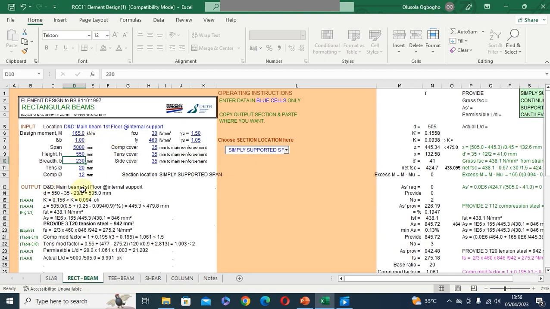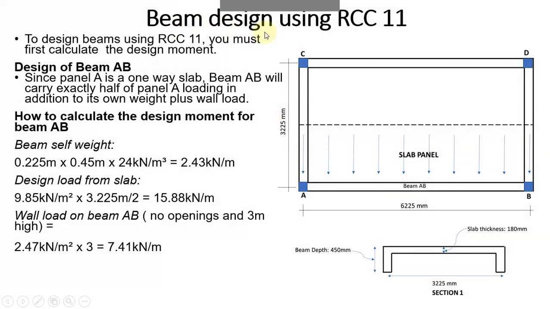Now, as with the slab design, the main parameter we need to find is the design moment of the beam. So, beam design using RCC11. This is the same slab panel, and we want to design beam AB. By studying this panel, we can see it's a one-way panel. To design beams using RCC11, you must first calculate the design moment of beam AB.